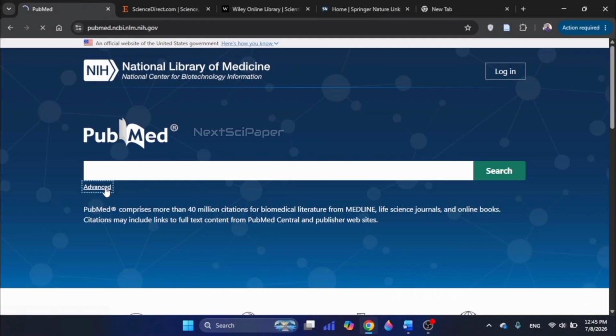Now, let me enter the most important section, and this is truly a section that we will need until the end of the path. Whether it is this course, article reading, academic writing, proposal writing, or thesis writing, we will need this environment until the end. Contrary to what many people imagine, thinking that it is a completely simple search environment where you just enter a keyword and click search, that is not the case.